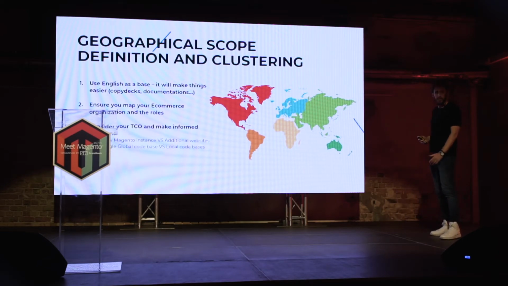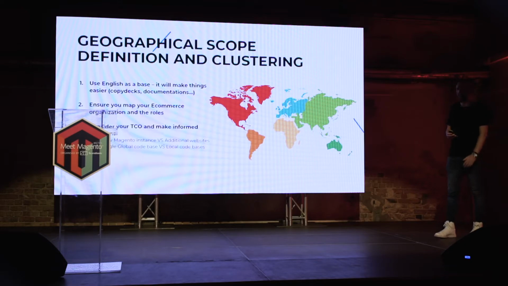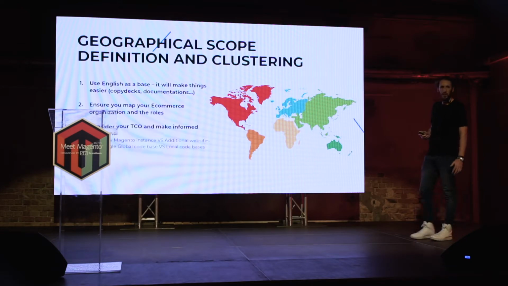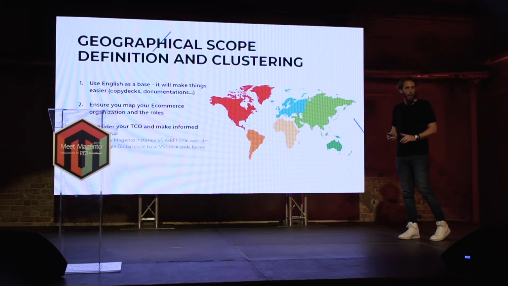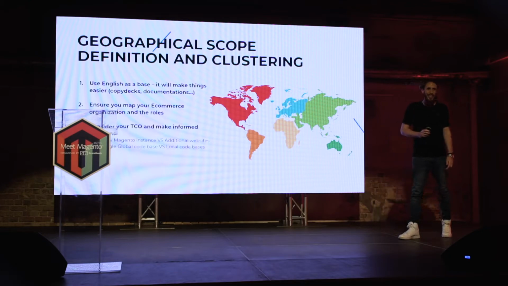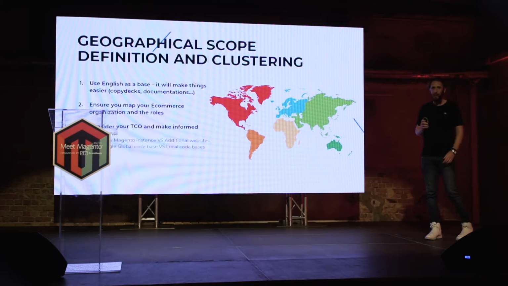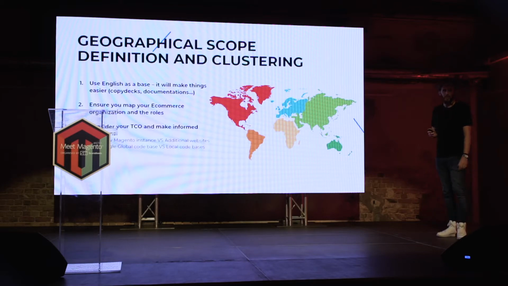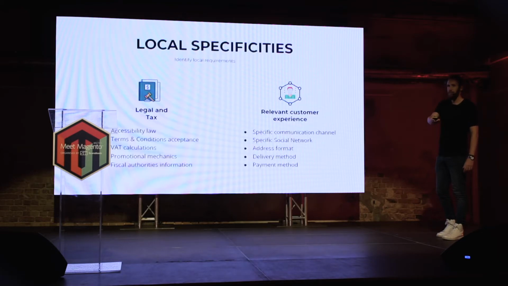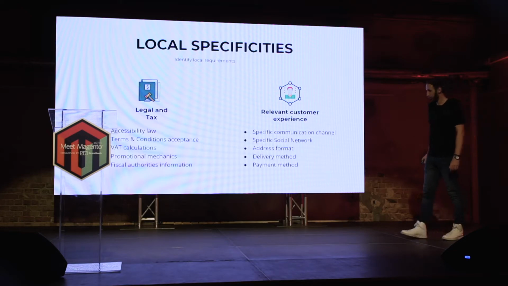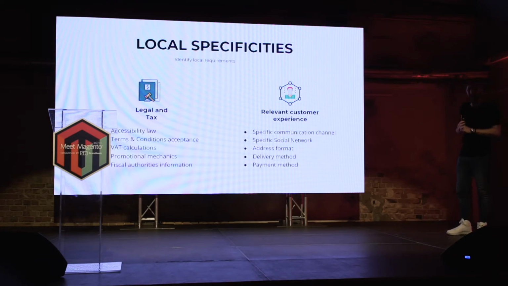So basically, in our case, in Dolce Gusto, we have, as I said, over 75 countries and over 35 instances, but you have one single code base. Why? Because when you need to apply the new security patch of Magento, then you want to make your rollout process much easier. So having one single code base, in our case, is much easier to manage. So to get one single code base, you have to be able to identify local specificities to answer to the feature and to make it work in a single code base.